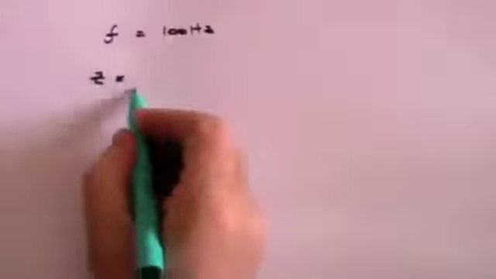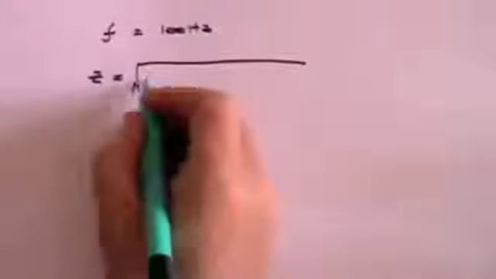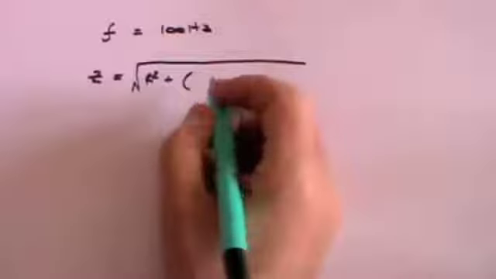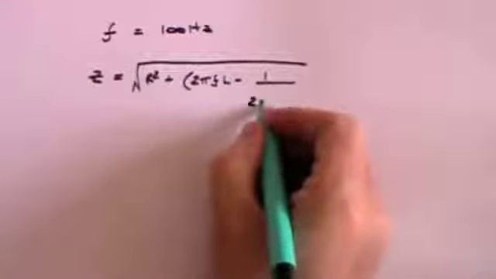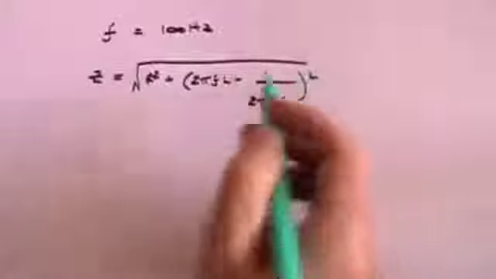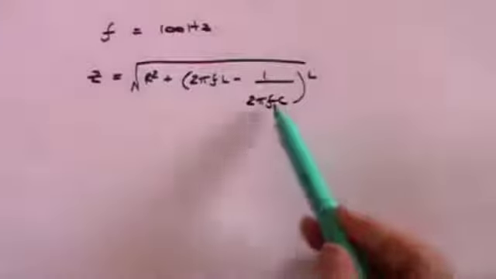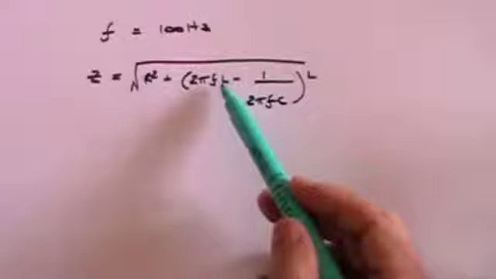And just to show you what I mean by resonance, remember in that circuit we had a total current of 10 amps. Suppose that the frequency, instead of being 50 hertz, which is what I said it was, were 100 hertz. Then you would have that Z is equal to the square root of R squared plus (2 pi FL minus 1 over 2 pi FC) all squared. But this time you would use F is 100 instead of F is 50.